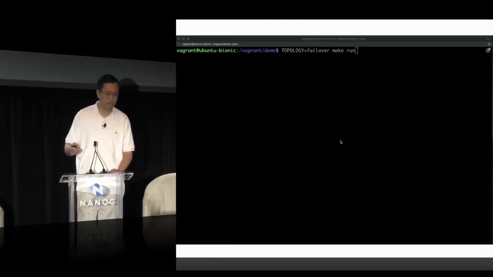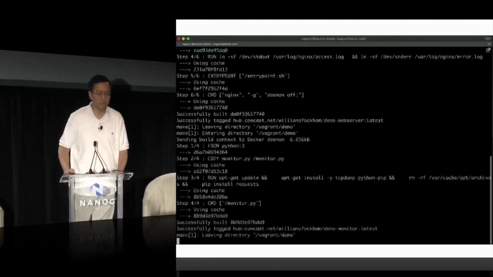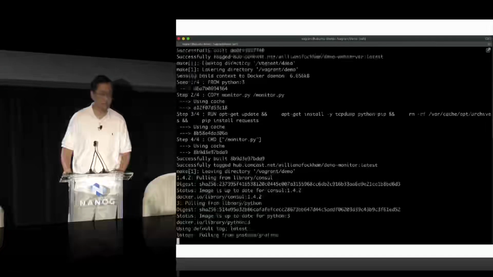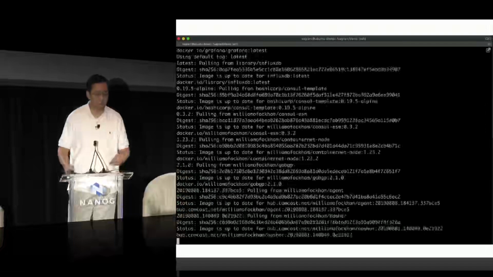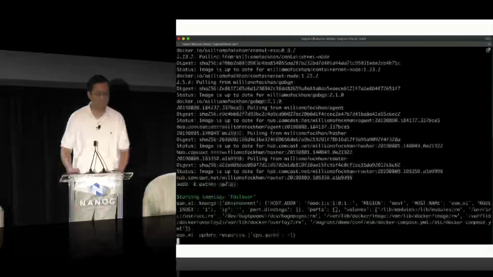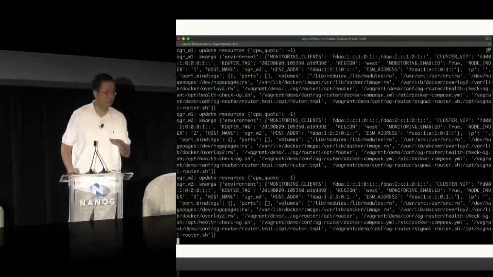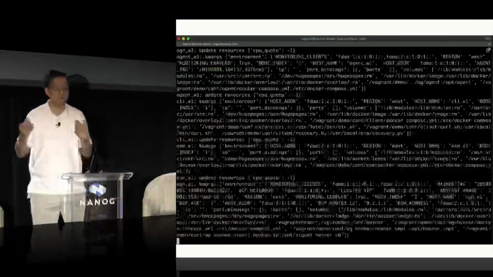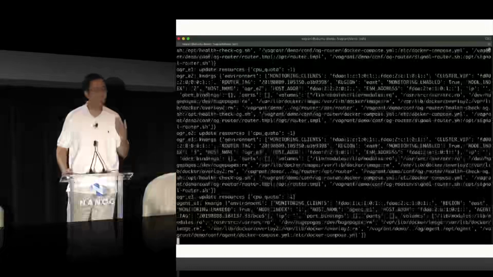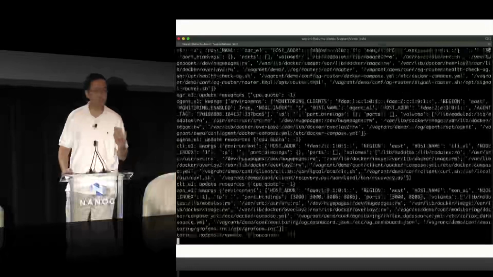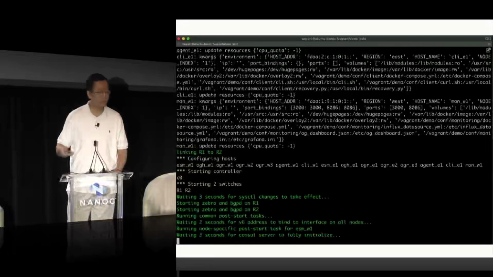So say in our topology, right? We say make run. This will bring up the Python script. You can see here that it's going out and pulling the containers. And this video was sped up a little bit, it's not as fast as this, so that I've saved a little bit of space in the presentation file. But this is how it happens, right? So nodes are brought up, they run the different commands that apply to them. We can list here all the different nodes that are there.